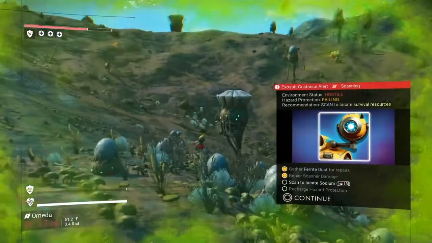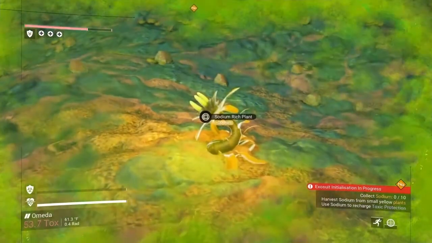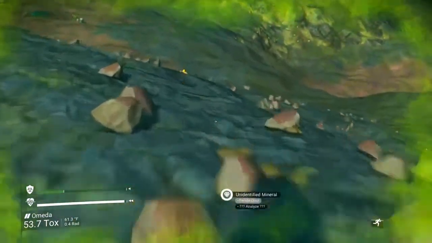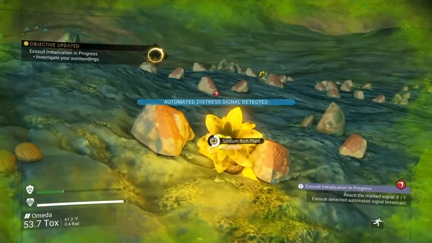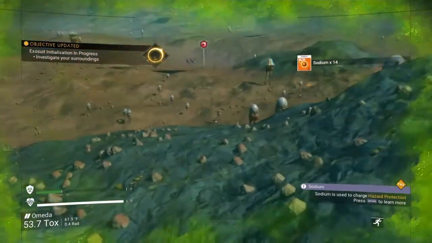Wow, is it toxic over here? Oh, there's sodium everywhere. So, okay, we hold square on the sodium. Let's grab some more, just so we have it, guys, because we're gonna need it. An automated distress signal. Oh, you already know.